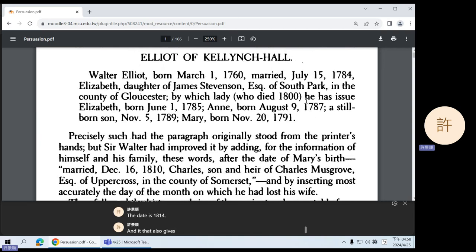And that also gives us the ages of everybody else. If it's 1814, then Elizabeth is 29, I believe. Right? Yeah, 29. My math is perfect. Anne is then 27. And Mary is 23. So Mary is already married. And later we will see that she already has a son at 23 years old. So when Elizabeth is 29 and Anne is 27, we will later see they are not, well, we already see they are not married. That is already considered very old for single women in this society at that time.